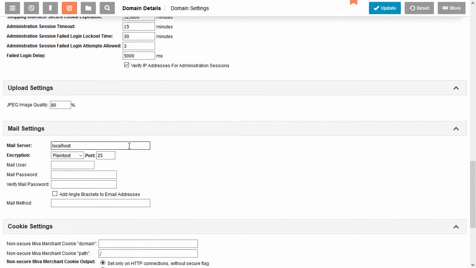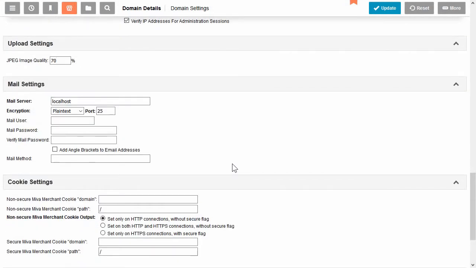Okay, JPEG upload settings, you're going to want to have that as low as possible with it still looking decent. So I found that about 70% is about as low as you're going to want to go. You'll get dinged from all your SEO search optimization reports saying your images are too high quality. So just make them as good as you can without them looking bad. And we found that 70 is about the right spot there.